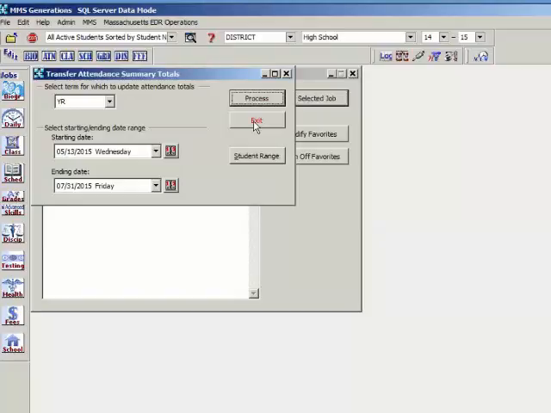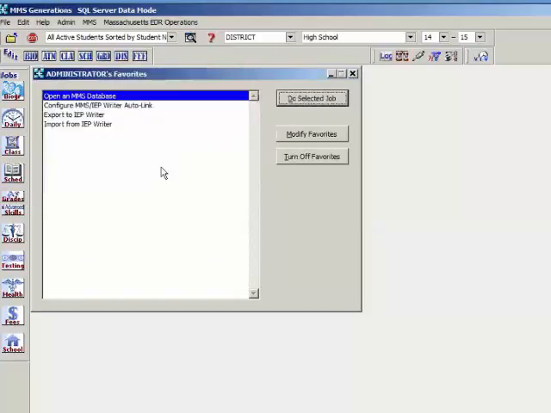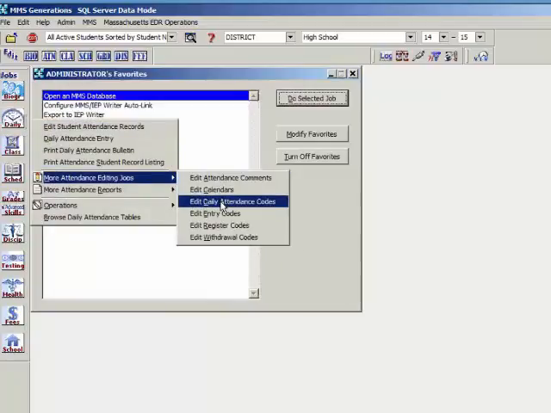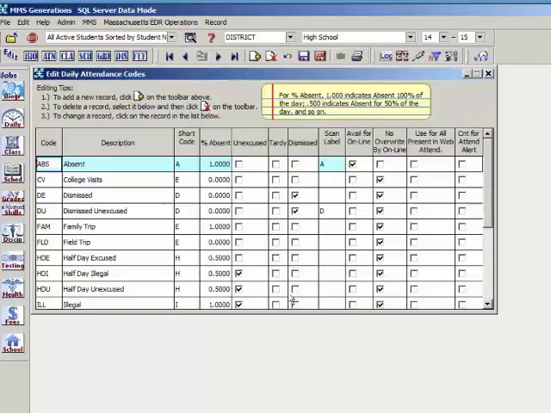And so when we do these transfer totals, I'm actually going to pull up my code table again, and we're going to look at our daily attendance codes. And you can see here that we have designation here. We have unexcused, so I can see here my half-day illegal is an unexcused absence.